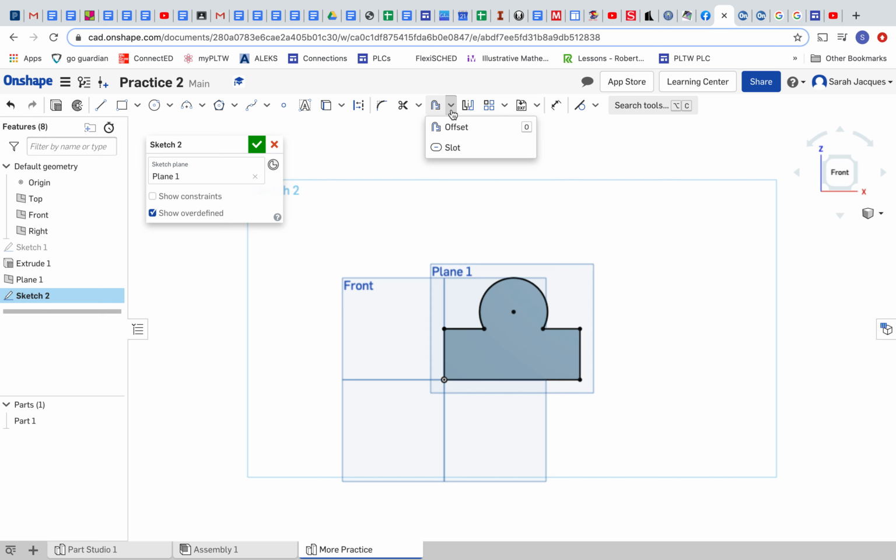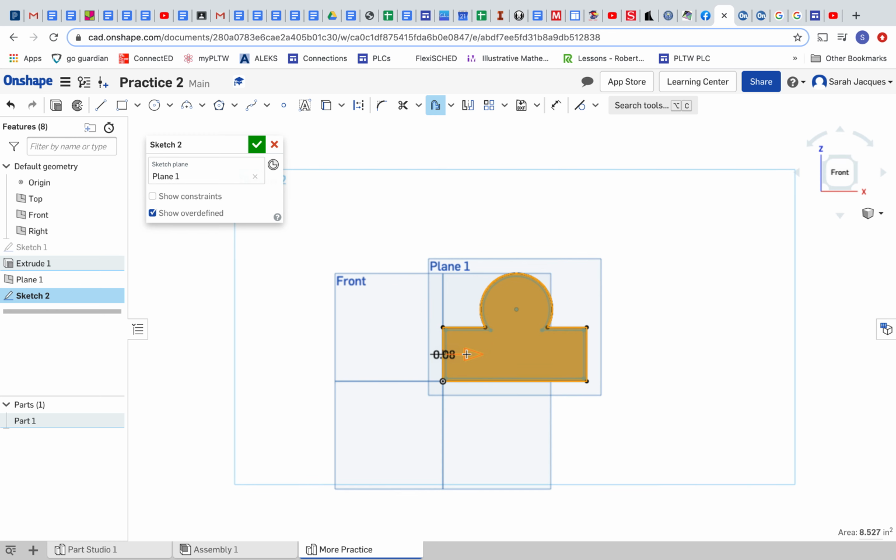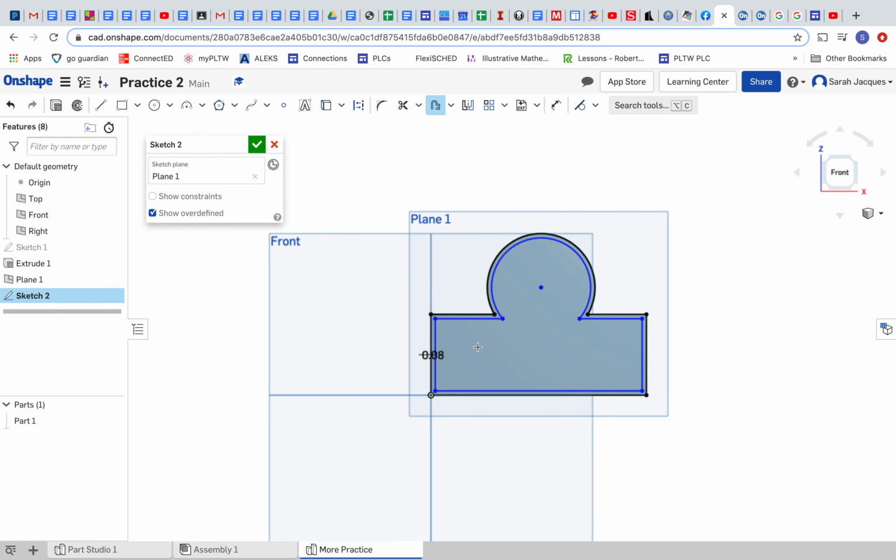Okay, so another tool we can use is the offset tool. That's this one right here. And one nice thing about the offset is you can click in the middle again and have it select it all. So it selects all that geometry, and then it's going to offset by a number that we put in here. So let's change it to 0.1.